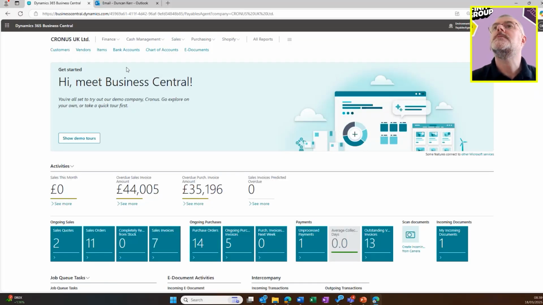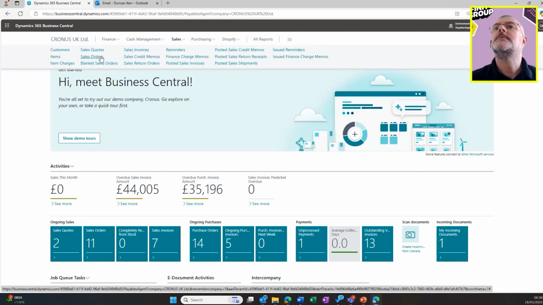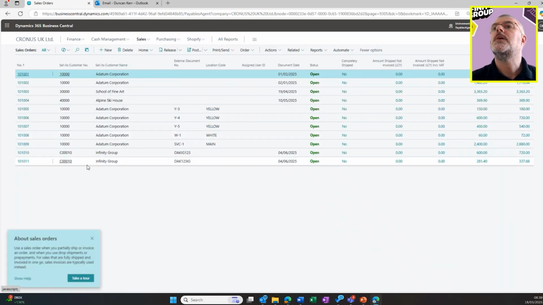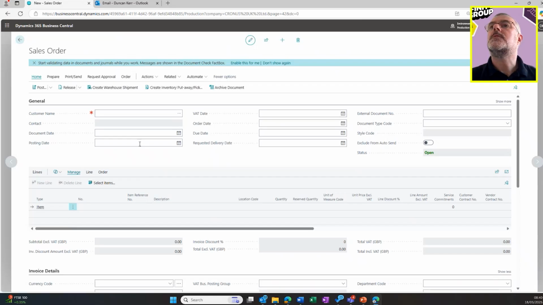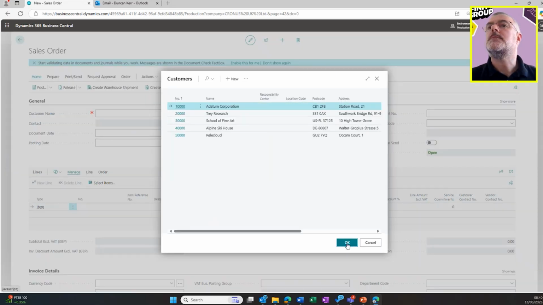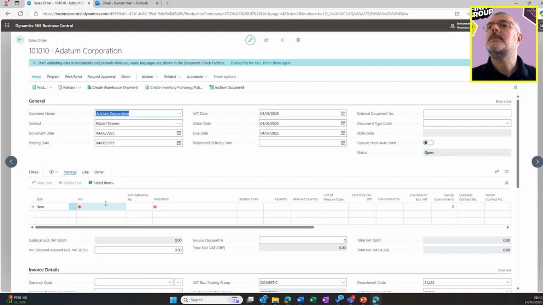So a couple of things just to show you some very quick stuff around sales orders. So sales order line suggestions. So I'm just going to go into a new line. I'm going to create a new sales order. I choose a customer. I'm just going to go with the Datum, and then down here we've got the ability to use Copilot where we can actually suggest sales lines or suggest them from files. So if someone sent you an email in and you just want to actually get them to suggest it, in this case I'm going to type it, so just want to actually ask it.